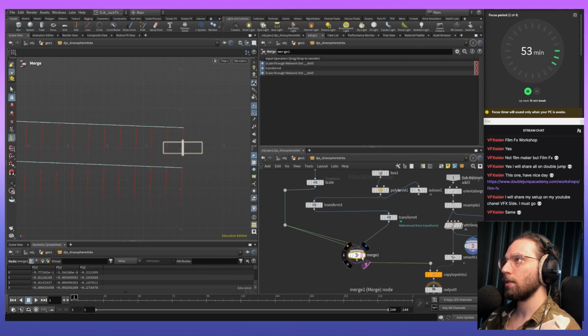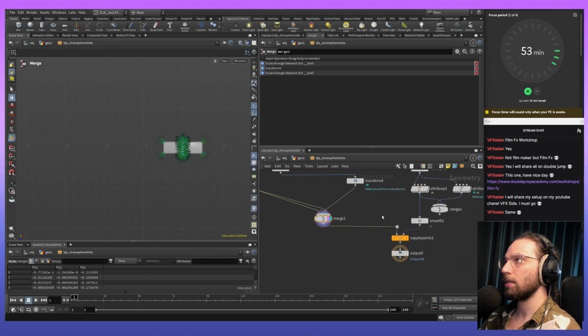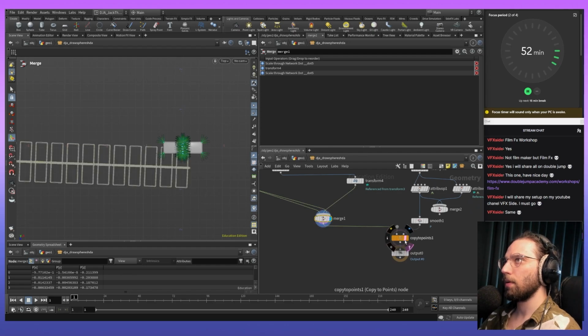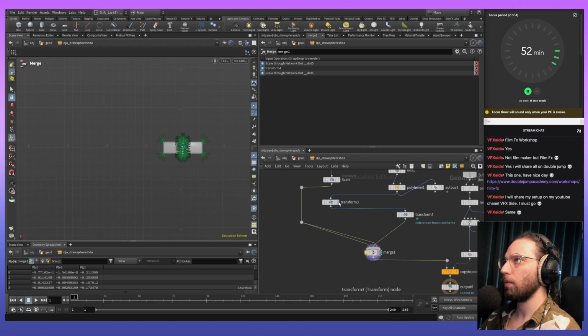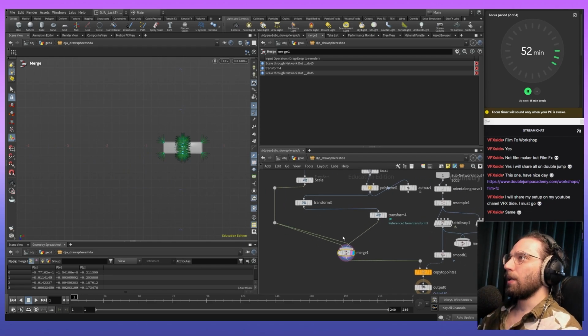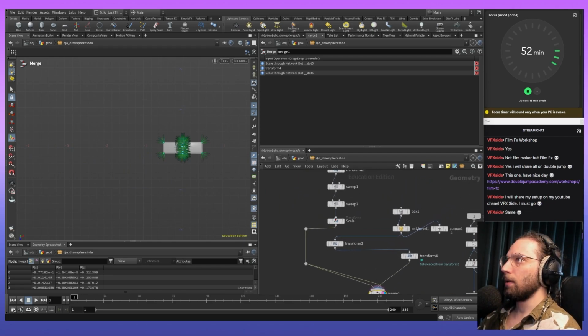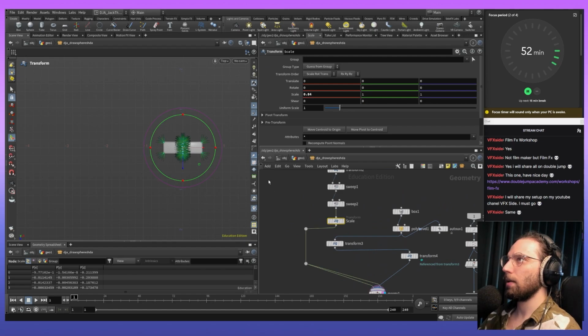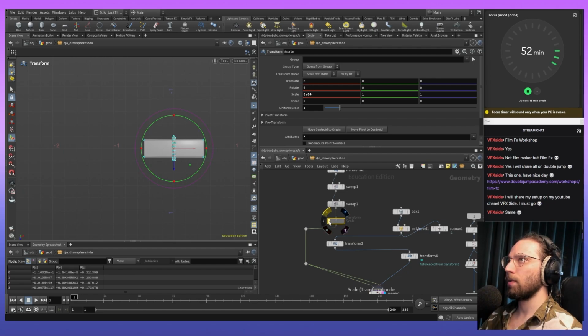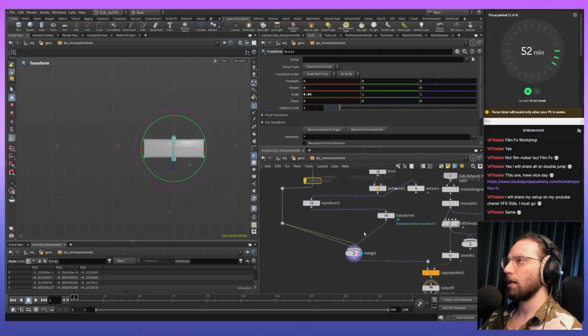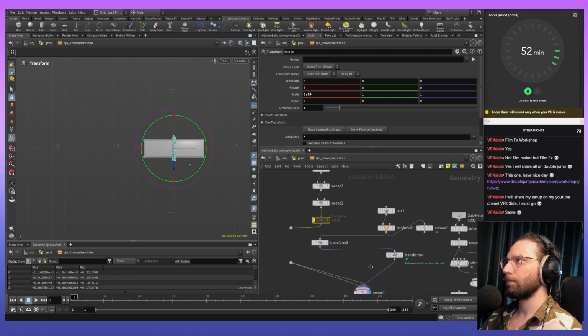Let's check it out. All right, so that thing is not working anymore for some reason. Copy to point. Yeah, it's not working anymore. Our rope is not spawning where we want it to be. Now let's see what's the problem here. Our scale here. Let's just hide the normals a little bit and try to understand what is happening. So if this was to bypass, okay, so that is like our last scale.